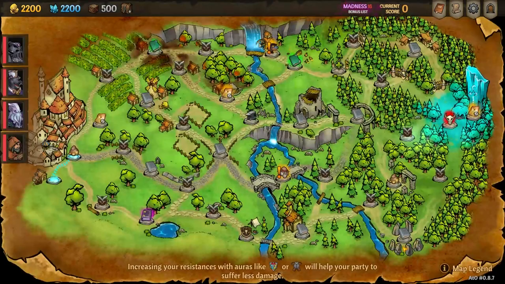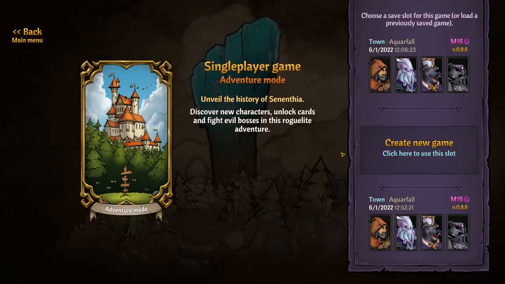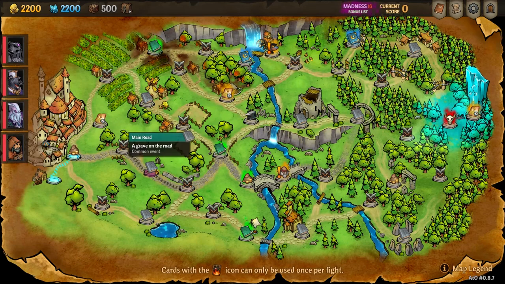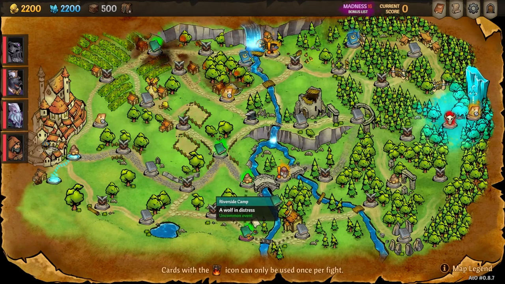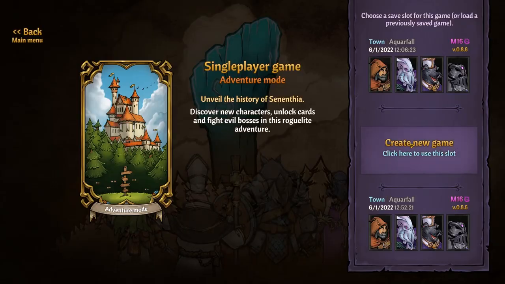So it will take a little bit of doing, but the jeweler node does pop up quite often. Yep, so here we are. So we have the Grave on the Road, that's what we want, and we have the jeweler. That's all you need. Past that, like this Wolf in Distress, this is a negative. You want this to be the divination location, so we can just reroll.